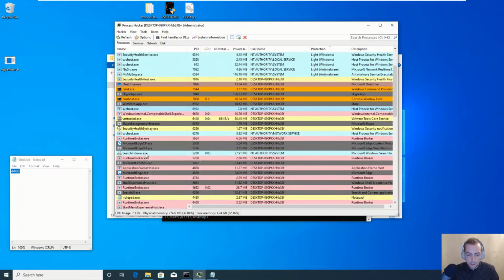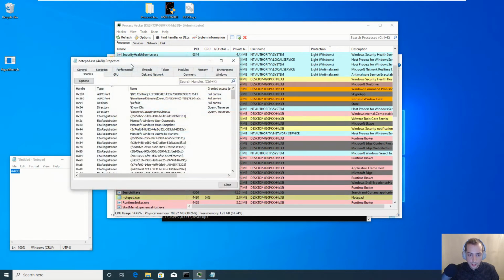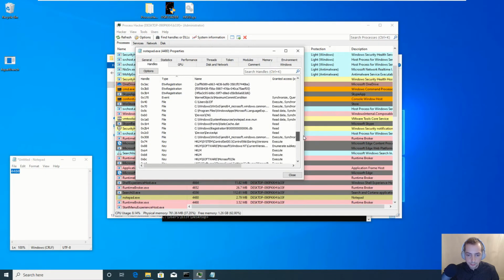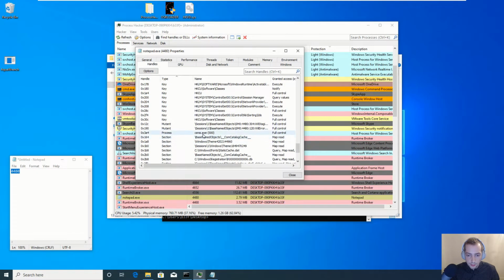If we now have a look at Notepad and its handles, we can see there is a process handle to CSRSS, which has full control as granted access. Something that should never be possible.